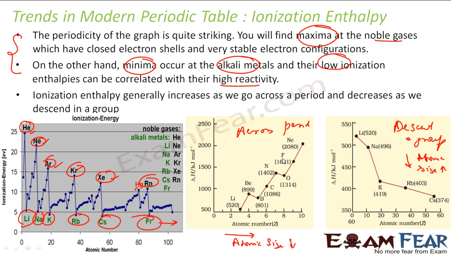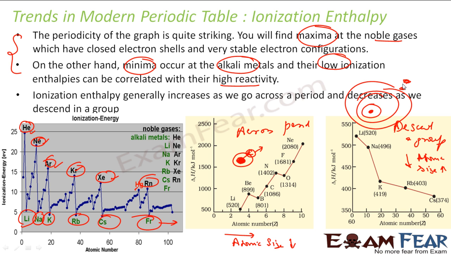You can correlate elements with real life. Think of the electron as an employee and the nucleus as a company. If the company — the nucleus — can attract the employee very well, it will be very difficult for another company to take that employee away. But if the nucleus does not have strong control, the employee is not tightly bound and can easily leave. In a small company, the manager has good control over one employee, making it difficult for another company to poach them. But in a very large company, management may not have strict control over an employee far from the center, and that employee can easily move to another company.